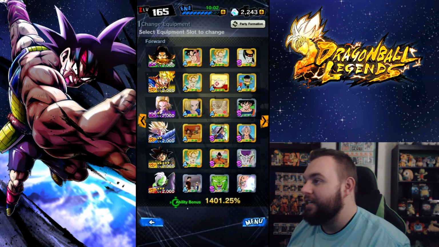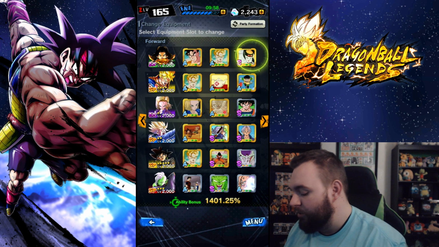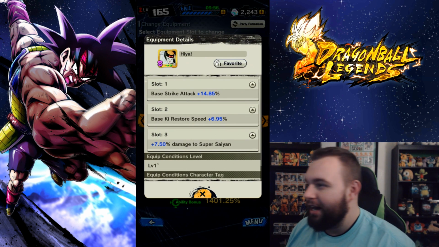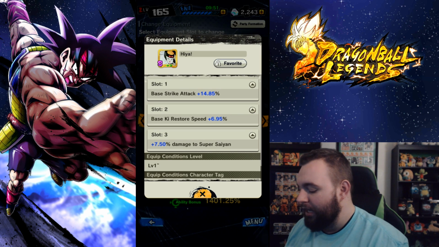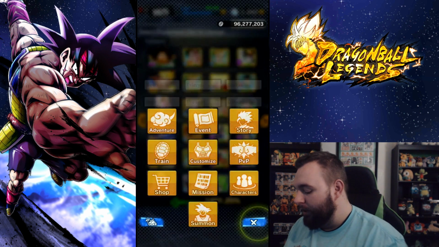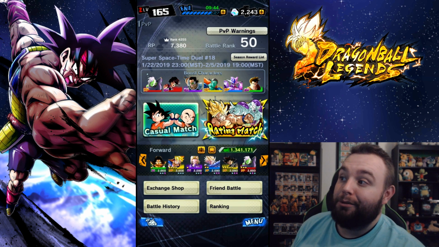And then I did throw the 19 on there, strictly for more strike attack. I don't remember exactly what his other one's doing. Damage Super Saiyan. Not a bad idea with Broly, I guess. 7% damage is gonna make a big difference. And then Ki Restore. A little bit of something there. We're just gonna jump right in. I'm gonna do 2 matches with each. I will catch you guys when I'm done with those.